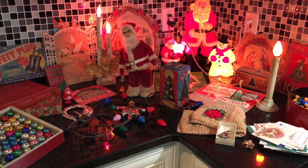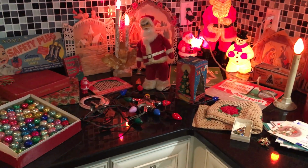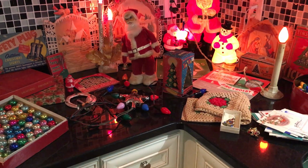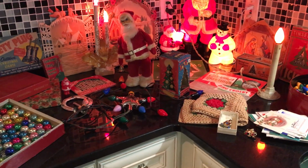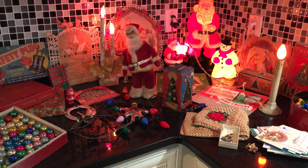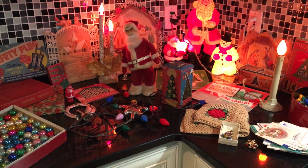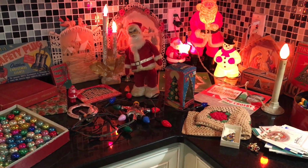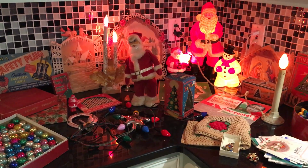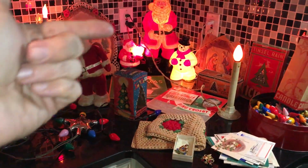But I just wanted to pan over some of the old things, and I want to tell you which things came down in the family and have sentimental meaning for me, because I had one grandmother who threw everything away, and I had another grandmother who saved everything, as did her mother before her. And so thankfully I have so many things that were in my grandparents' house and I salvaged before the house was sold. But anyway, let me tell you what's been in our family.